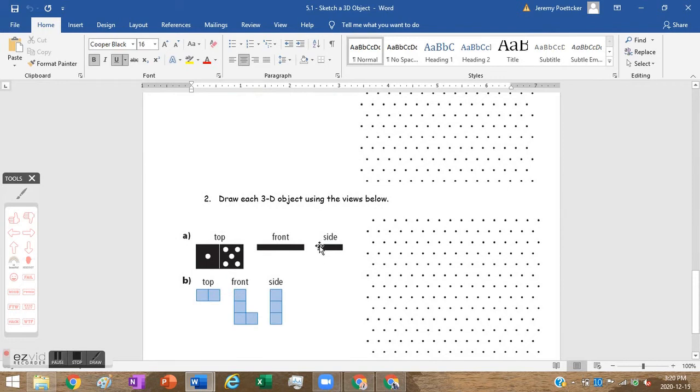We're going to draw each 3D object using the views below. So for A and for B here, we've got a domino, it looks like, for A. So top. Here you have to figure out how you're going to make this look. So I would probably do it something like this. Okay, one there. Okay, and then you'll add the thickness to that.